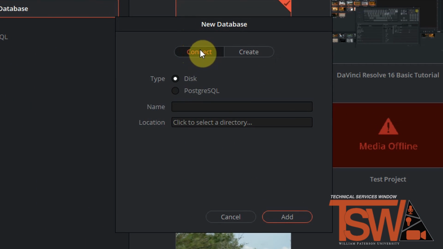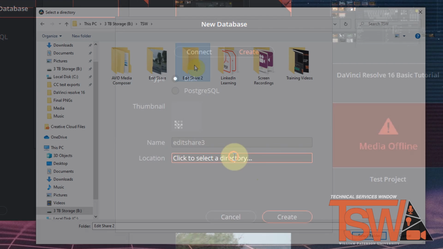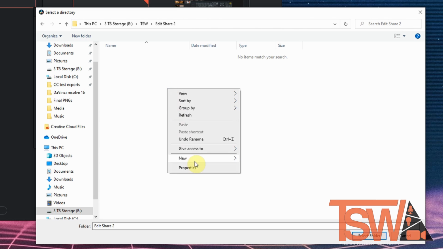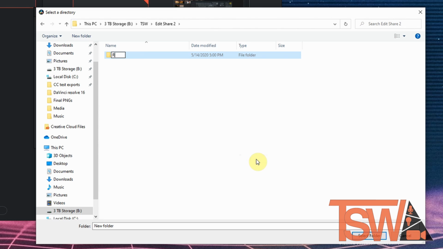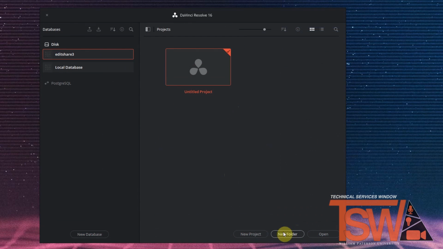The Connect tab is where you'd link a previously made database, if you want to link a database when copying from one computer to another. In this case, we're going to create a new one. On campus at Paterson University, this should be set inside of your Edit Share folder, but if you're at home, you can create a new one on your hard drive. If you don't set this properly on campus, it will save the files to your user folder, and could then fill up your quota or your computer's hard drive, thus causing the program to no longer work. Once your new database loads, you can then create a new project.